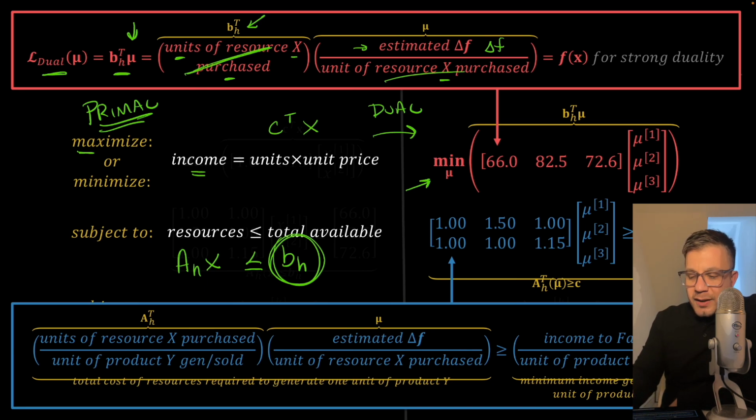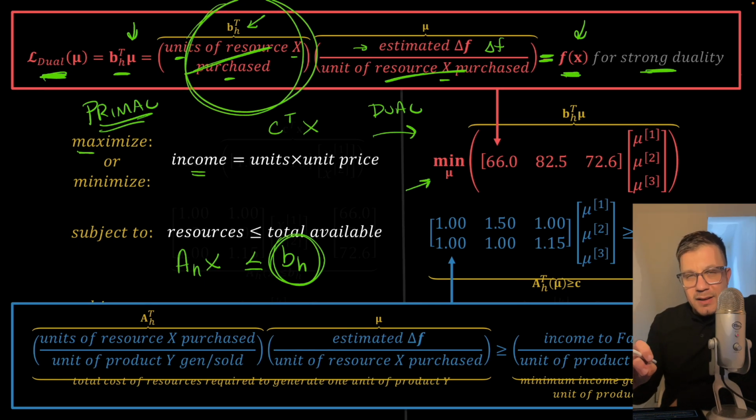If we apply some algebra here, we can see that these two cancel out, and the result is that the dual Lagrangian is approximately equal to f of x, the income generated by factory K. Now, for strong duality, we can replace the inequality with an equality and assume that the minimum of the dual Lagrangian function is equal to the maximum of the primal objective function, again, assuming we're adhering to all of our constraints. So now we are going to dive into this red equation in more detail in coming slides, but I'm just trying to frame that discussion.